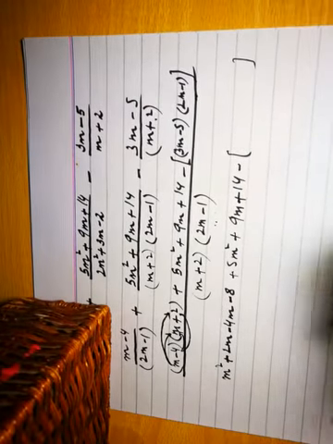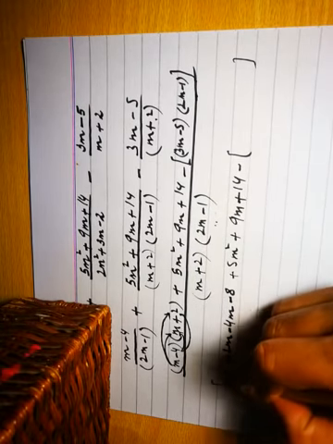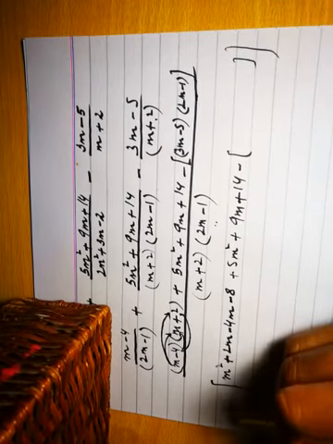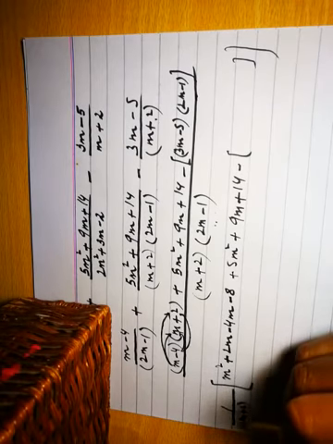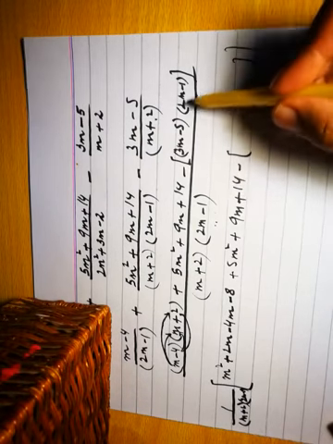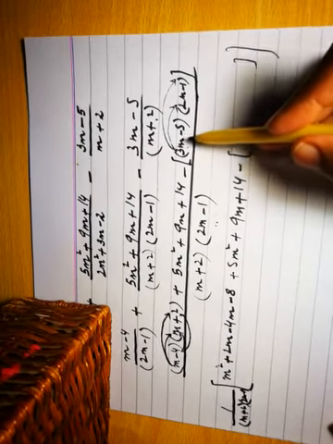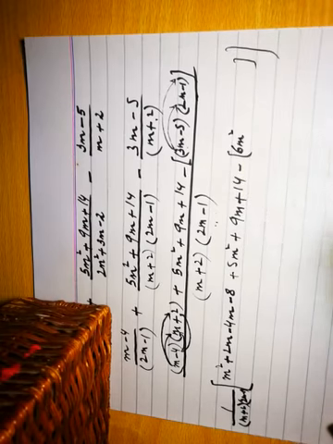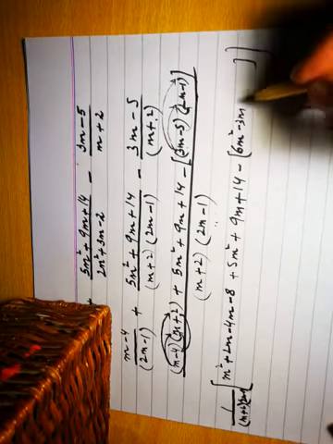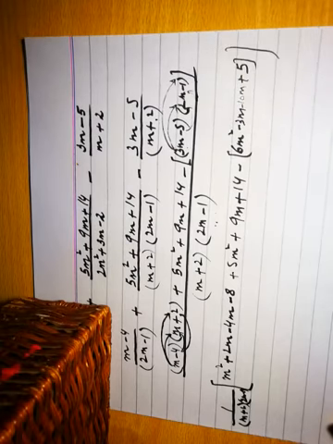And now I'm going to use this. If this denominator is disturbing me or I'm having less space, I'm going to use a bigger bracket again and write it down outside, saving some space for the rest of the work. Now I'm going to multiply these two. 3m will be multiplied by this and then by this. So 3m times 2m will give me 6m square. 3m times minus 1 will give me minus 3m. Now minus 5 times 2 will give me minus 10m and minus 5 times minus 1 will give me plus 5.